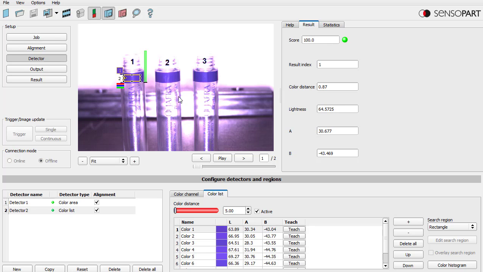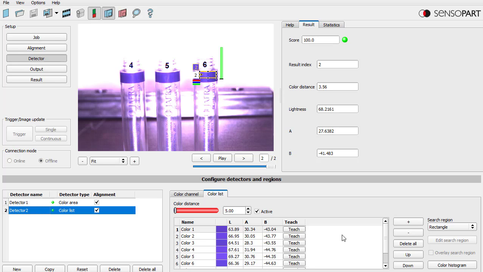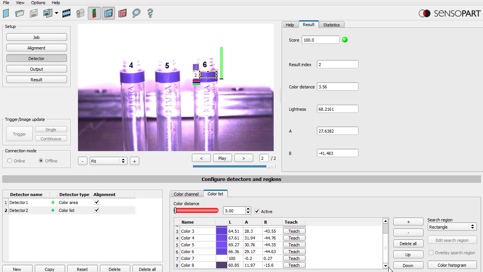So here for 1, we found result index 1, which was the first row. 2, we found result 2. 3, we found result 3. 4, we found result 4. Can you guess where this is going? 5 and 6. So this happens when you use only one color list detector with multiple rows.